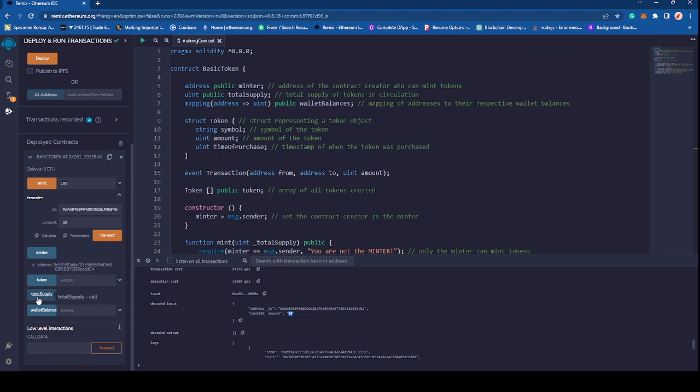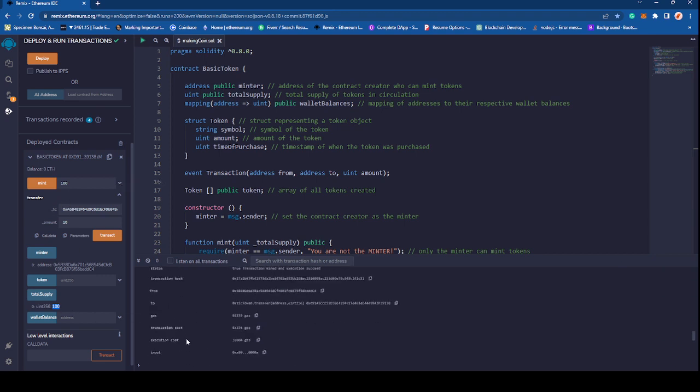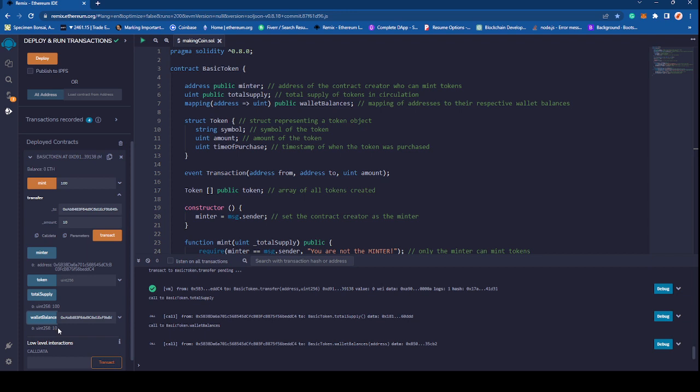So let's go ahead and figure out, number one, what's the total supply. So remember just up here, we used the minter to be able to say how much total supply there is. If I click on this, it should be 100. So looks perfect. Now let's see if the transfer actually worked. We saw that it did by having the check mark, but let's go see real quickly by taking this address right here, clicking inside right here and transacting it. Let's see, and hit 10. So we transferred that over. All right, it looks like everything is working.